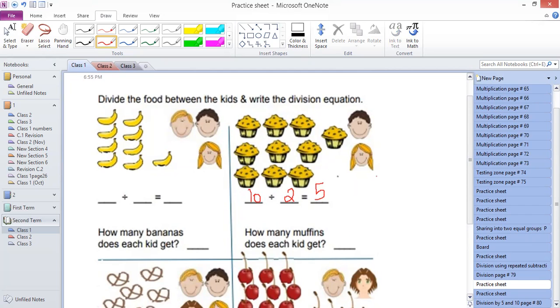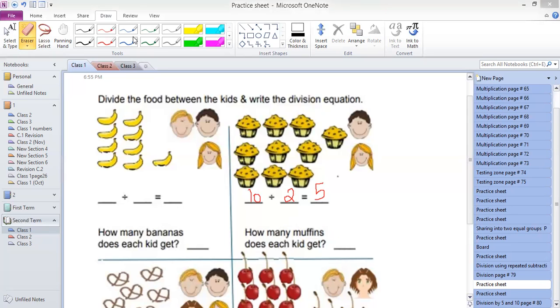Okay, tell me. 10 divided by 2 equals 5. So how many cakes will each kid get? 5. Very good. 5 this one will take, and 5 this one will take, and the total is 10. So 5 and 5 is 10. So the answer is 10 divided by 2 equals 5. That's why each will take 5. Yes, sir. That's very good.